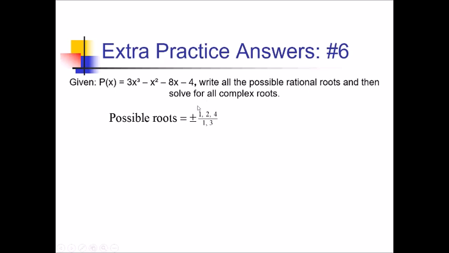But now I actually have to put these into individual numbers or fractions. So I've got all the numbers up top here divided by 1, which is just going to give me all the numbers up top, 1, 2, and 4. So those are 3, well actually 6, because it's plus and minus, 6 of our possible rational roots. Next, let me take all these numbers and divide them by 3. So I've got plus or minus 1/3, 2/3, and 4/3, and those are all unique answers.